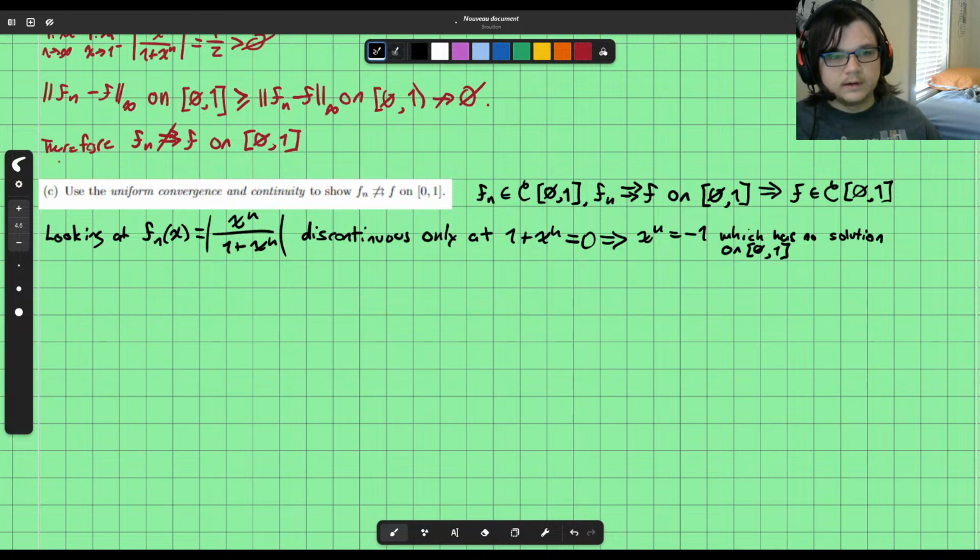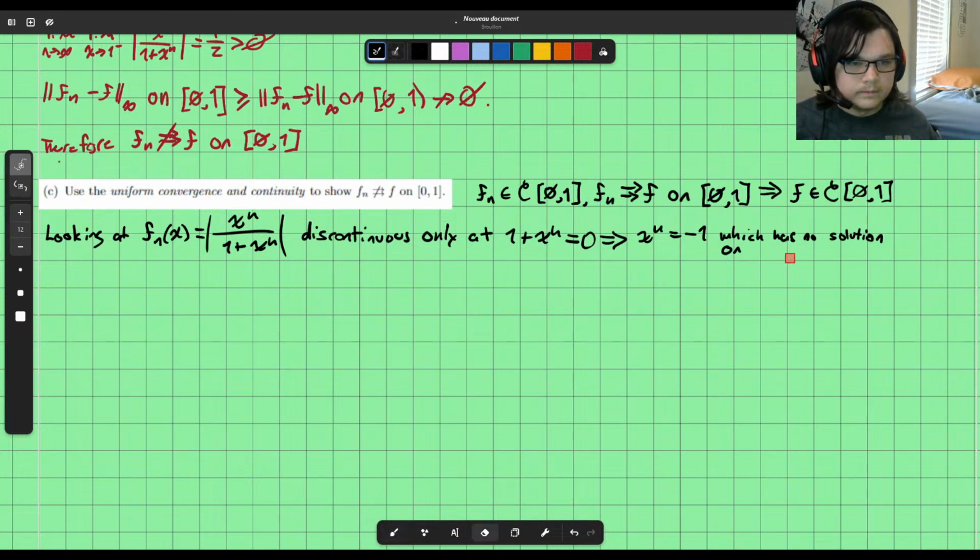Okay, but looking at f_n of x equals -1, that has no solution for x in [0, 1].